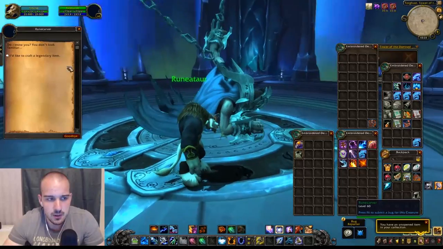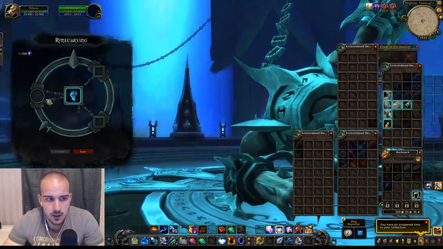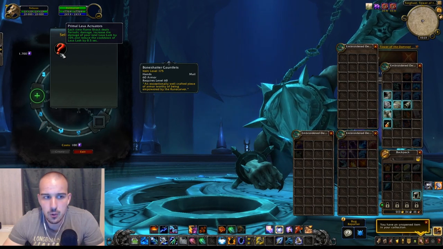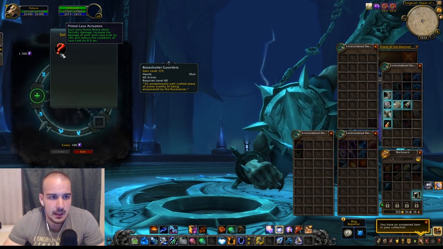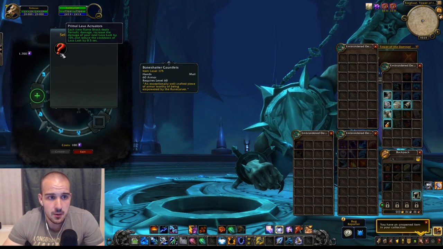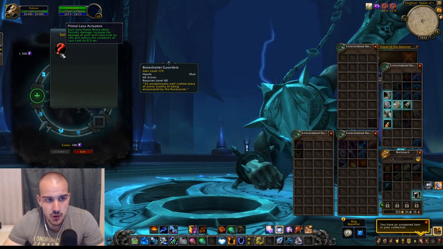The next one on the list, let me check the hands. What do they have? Primal Lava Acquisitor, whatever it's called. Each time Flame Shock deals periodic damage, increase the damage of your Lava Lash by 10% and reduce the cooldown of Lava Lash by 0.5%.